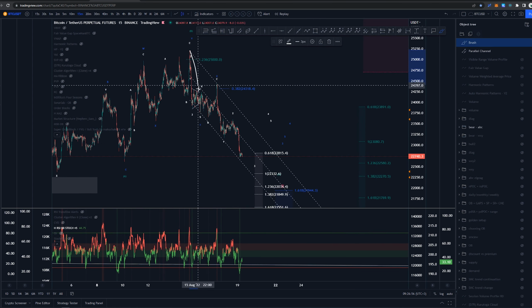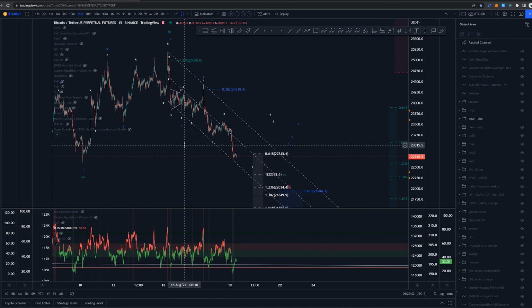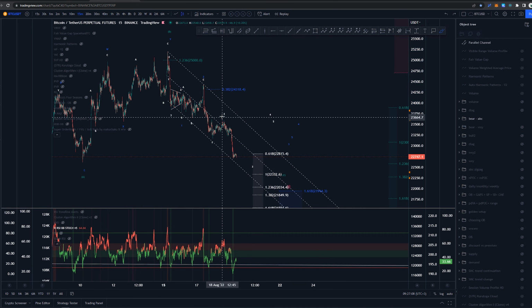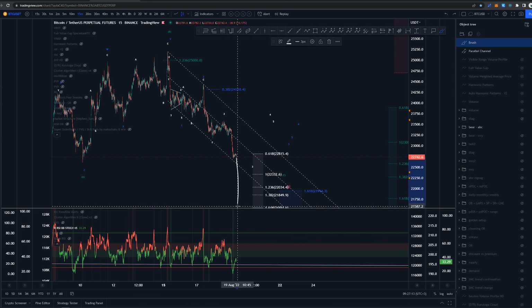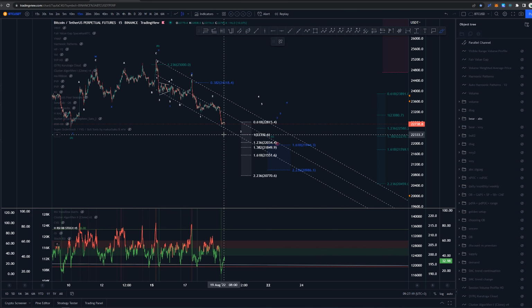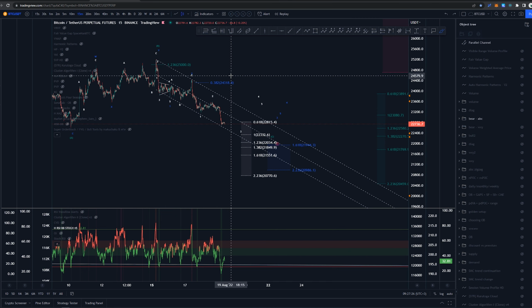This is just because we had this wave 1 very bearish, with quite a lot of force coming down. So this next structure here doesn't really have too much power to get through this channel, because if we are looking at this as a 1-2 possibility, we generally want to see a third wave go through this base channel, which again would be the base channel for this 1-2 here.